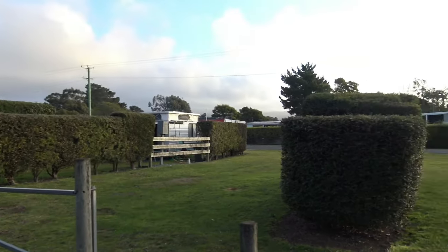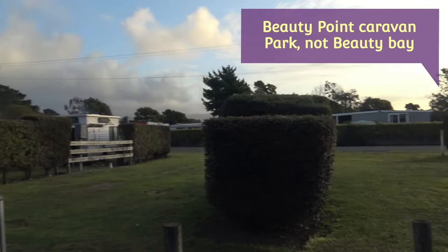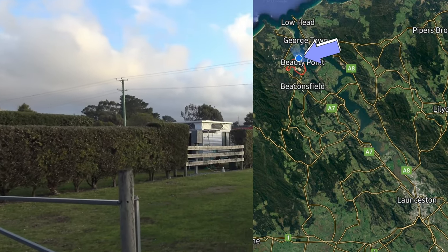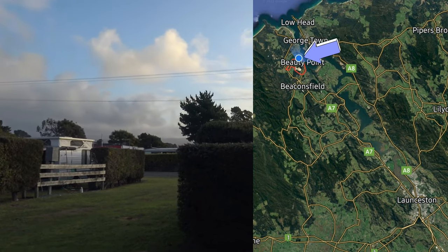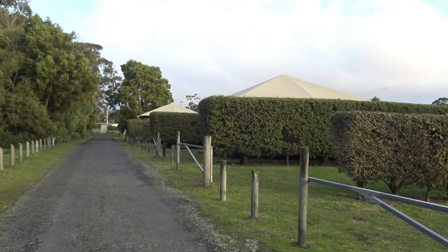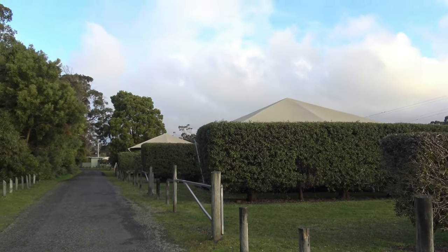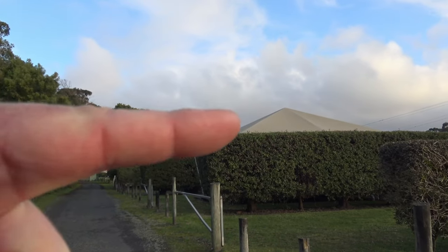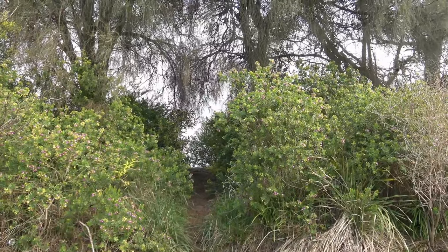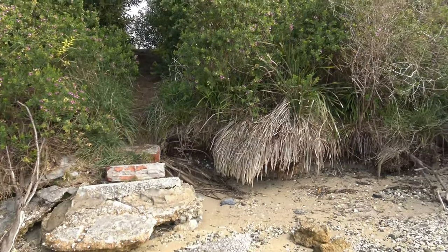This here is the Beauty Bay caravan park. There are a lot of sites in the middle there — that's our caravan there — and over the other side are all the permanents with quite some setups. All through the middle are powered sites, which are quite wet. These two here and that one there are glamping tents. There's a little walkway that comes down from the caravan park up in that gap there, down onto the steps.